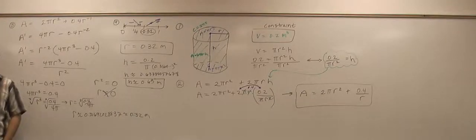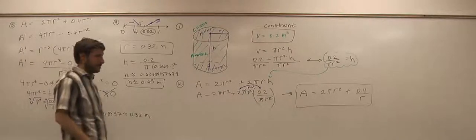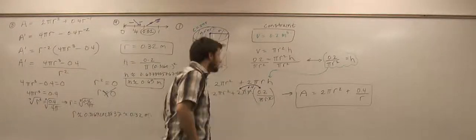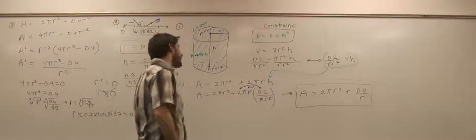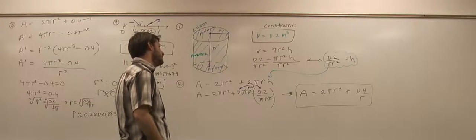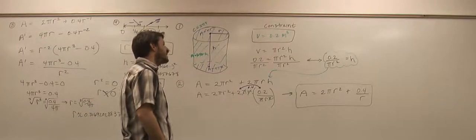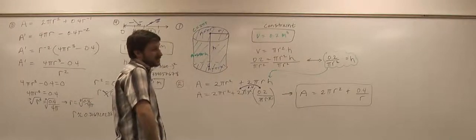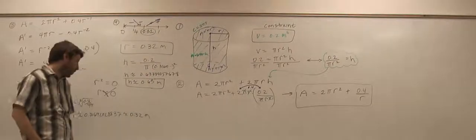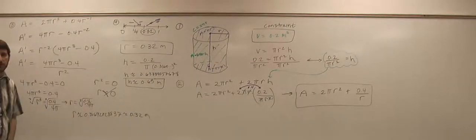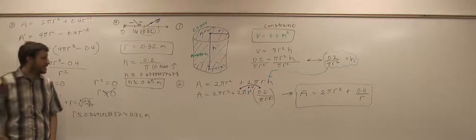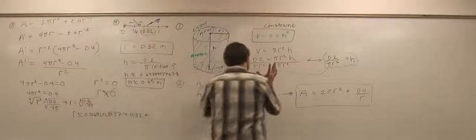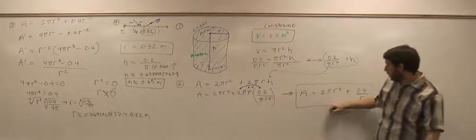Question? For this problem specifically, does it matter if you just choose to solve for r instead of h? Nope, you will get the same thing. But I would advise against solving for r, because you have to take the square root, and it just makes your derivative uglier. But it'll work. The important thing is you solve for one of them so that you just have a function with one variable.